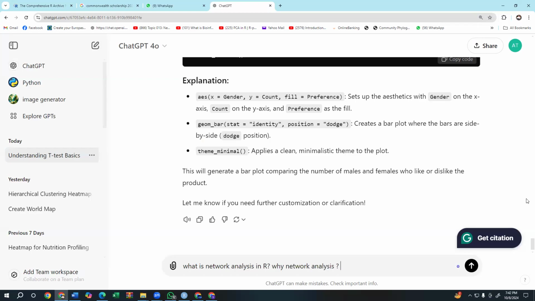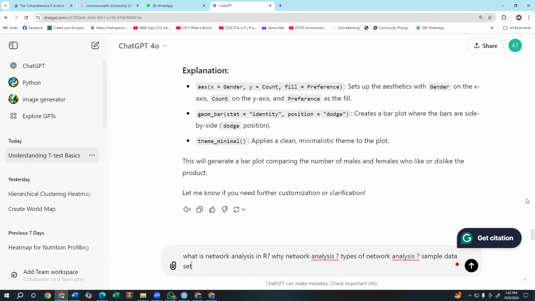Third question: types of network analysis, sample dataset or built-in dataset in R, and also write a script.